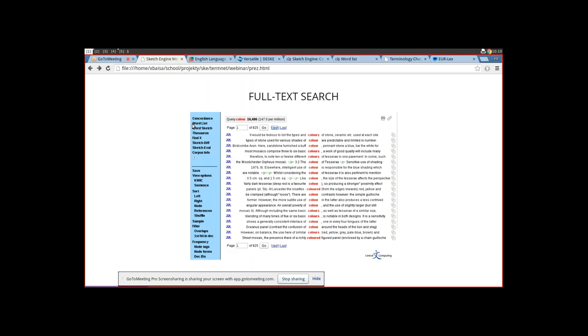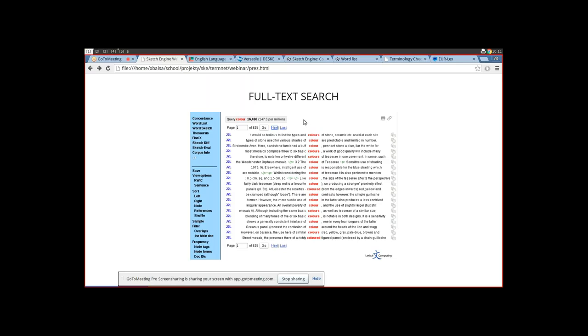So the first, basic feature of the Sketch Engine is a full text search. Here on this screenshot you may see a result for a search for the word color, and as you can see there are texts which contain the query in all word forms, because much of our text data for many languages is processed with part of speech, so it's not just word forms.